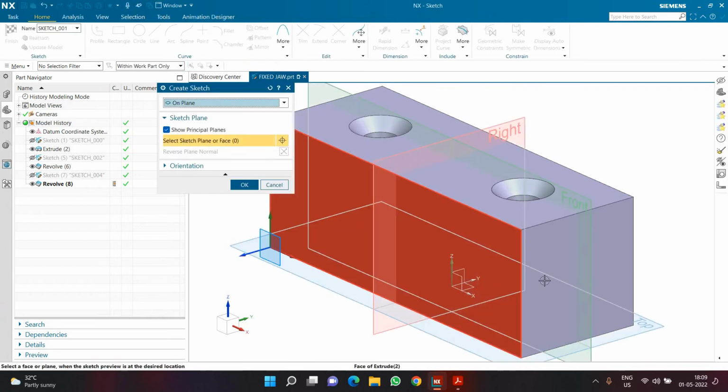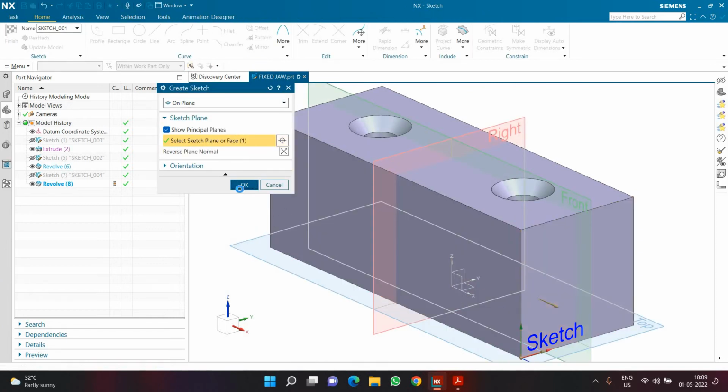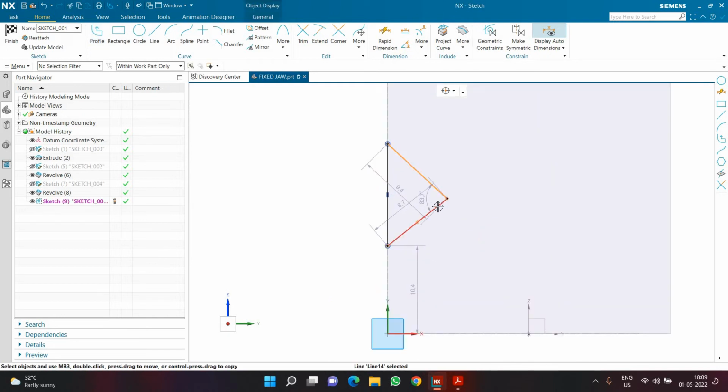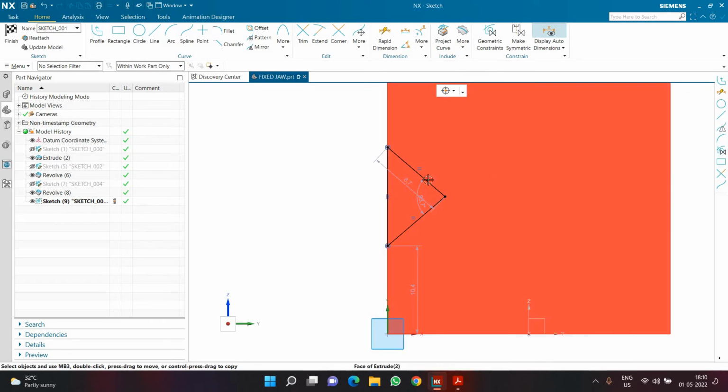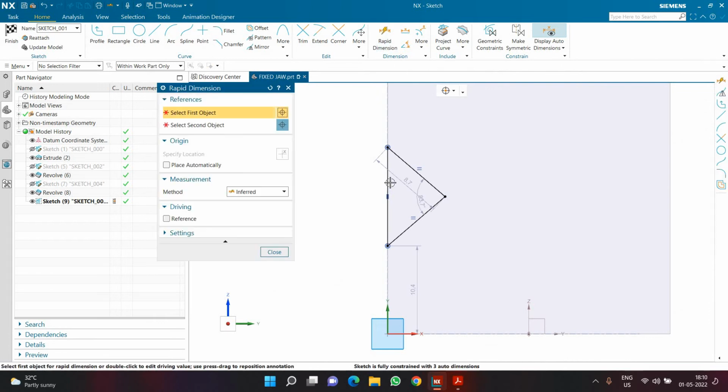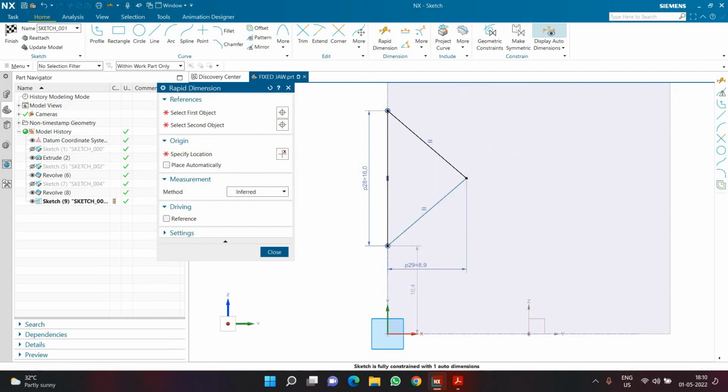Now I'm going to create a new sketch, and that new sketch will be on the side plane over here. Here I'm going to simply create a triangle kind of geometry wherein this side and this side, you can select the line one by one. You can click on the first line, then click on the second line and try to make the two lines equal. If you make a mistake in selection, press escape and start again. Now here I can choose equal to make the two lines equal to each other. As you can see, the total overall height is 16 and the overall depth is 5. So I'm going to define the two dimensions likewise: the overall height as 16 and the overall depth as 5.